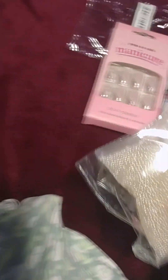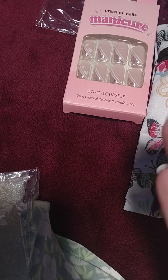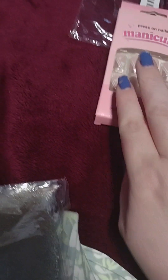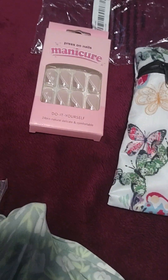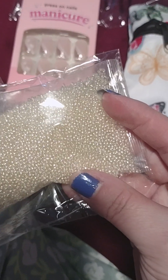I got fake nails because I have trouble sometimes — my nails chip, like right now because I did dishes and they all went nuts. I'll catch them on things and break them all the time, and they grow at different speeds. So sometimes I don't like to wait and have them look weird, so I put on some of these press-on ones. These look like pretty ones.